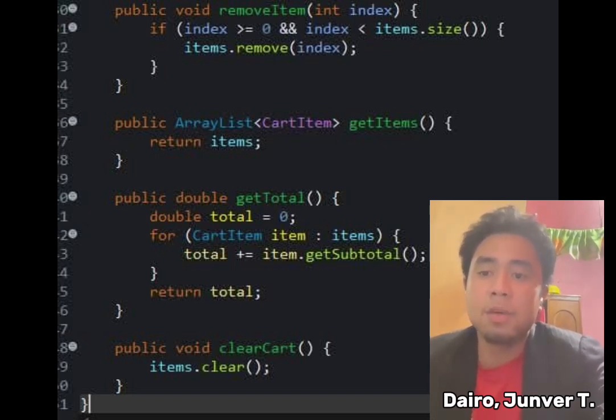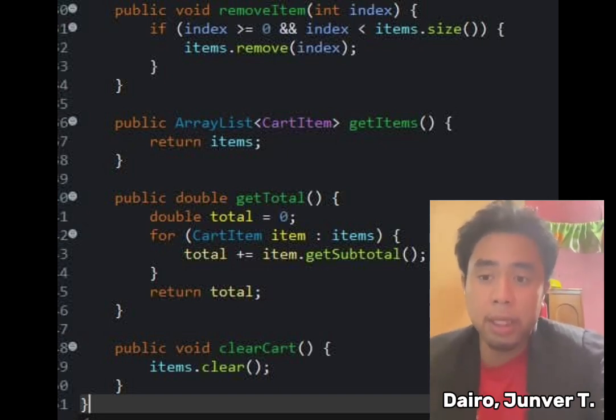We also have a public method clearCart: if the user wants to clear the whole list of the cart, using the clearCart method will remove all of them.